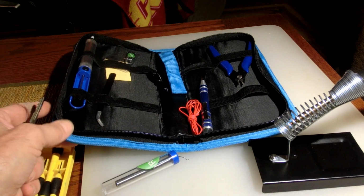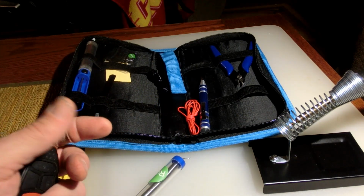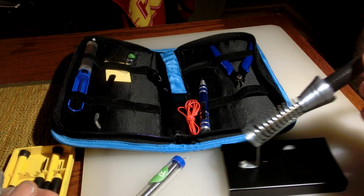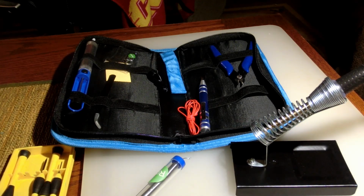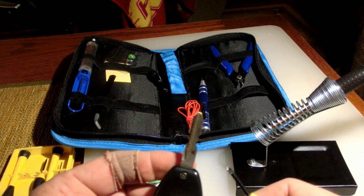So I bought this cool, nifty little soldering kit off Amazon. It was like, I don't know, 15 bucks. And that's pretty cool. It's got a little thing to hold the soldering iron and some solder suckers, some wire cutters, extra wire. I don't really have a soldering gun, and I haven't soldered anything since probably high school. Anyway, it's pretty simple.